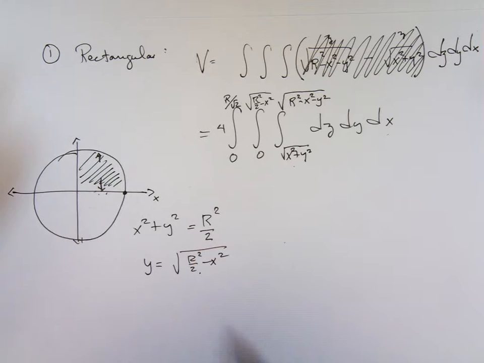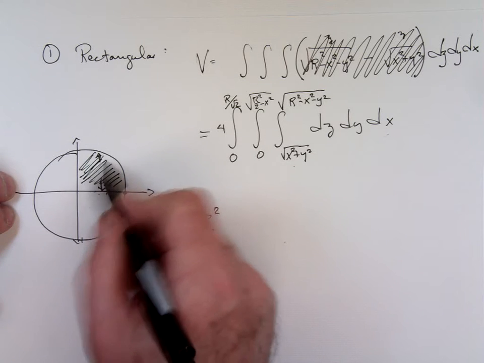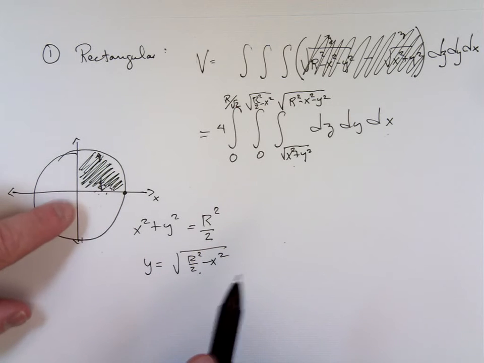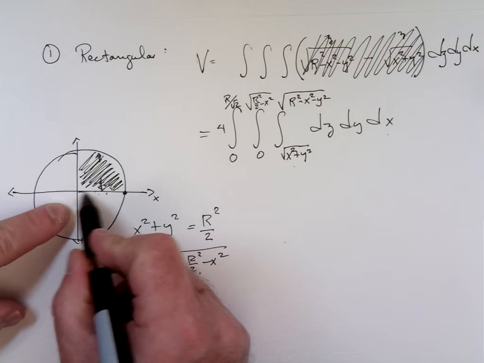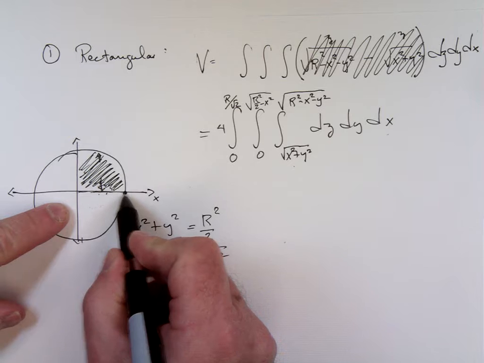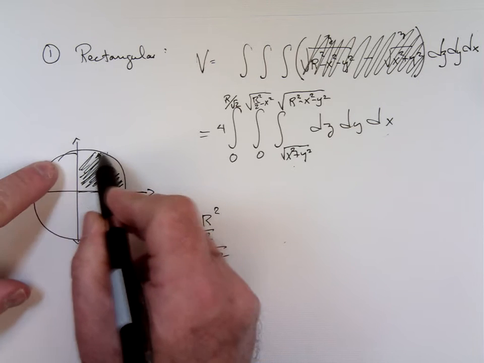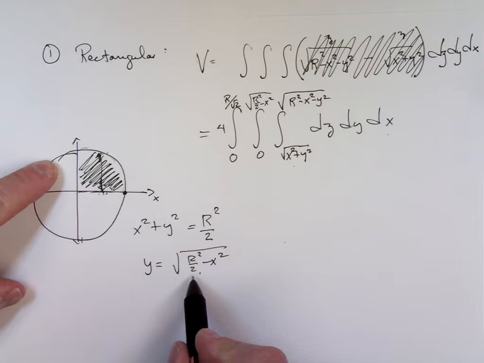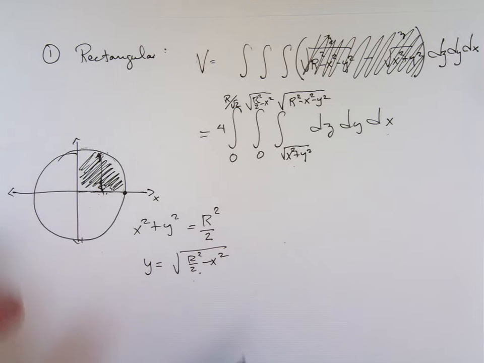Well, it's easier than that. Here's the region right here. Where are my y's going? The y's start at 0, constant, and they go up until you hit this function. What is this function? That function is the square root of r squared over 2 minus x squared. So that is solved in terms of y. Yes, it is. It seemed to me you were doing it more complicated, but maybe you were right.